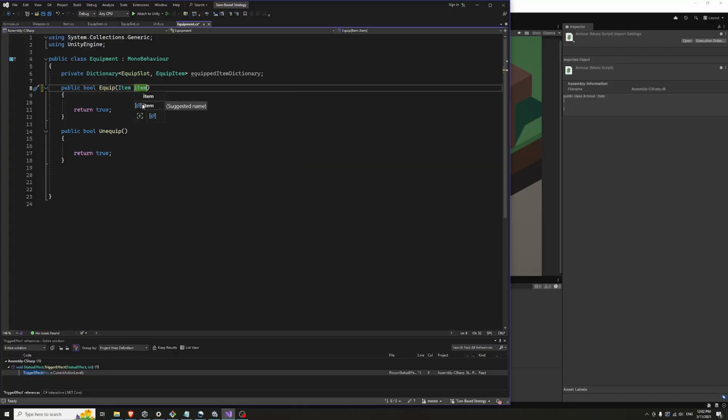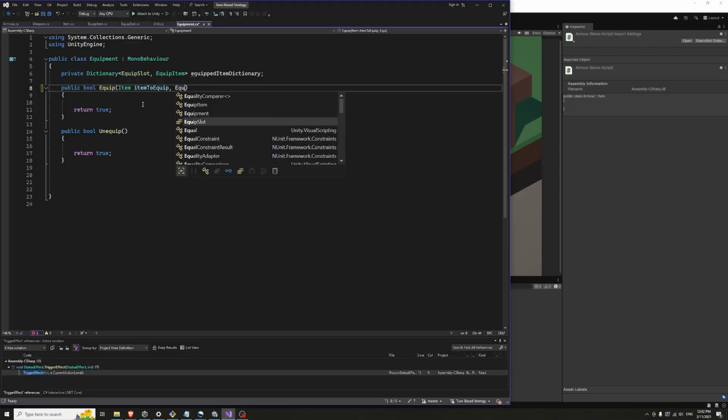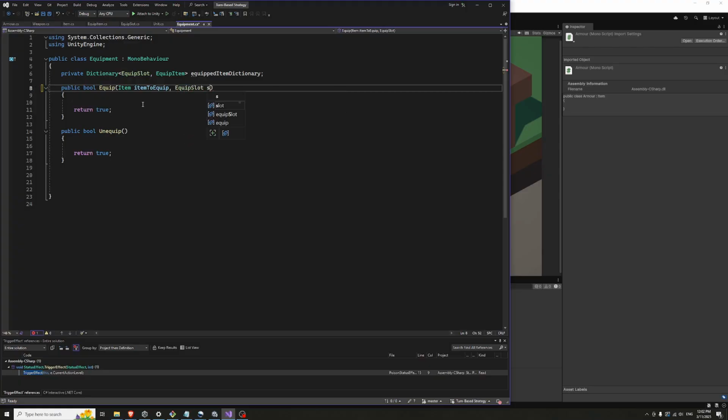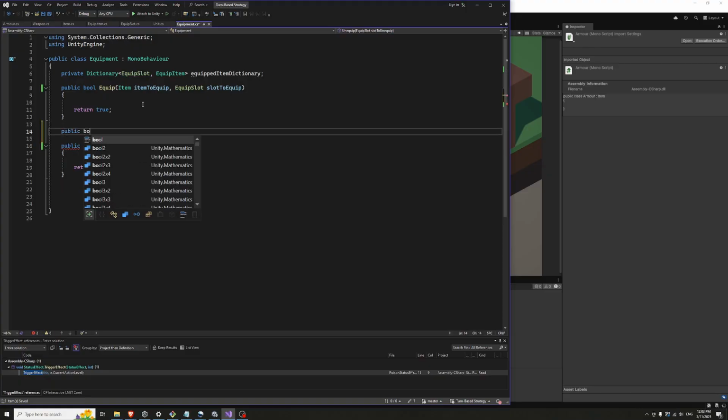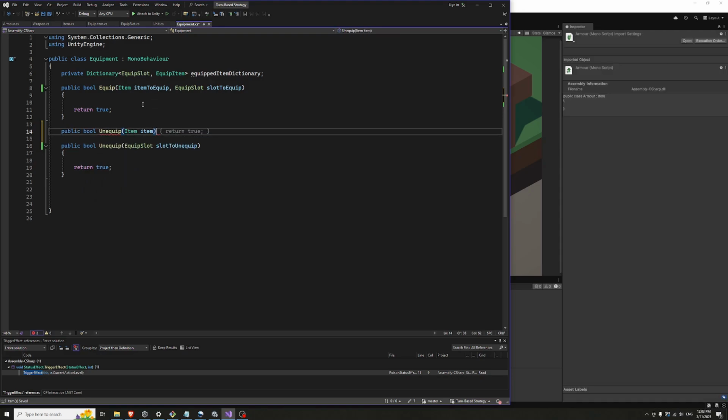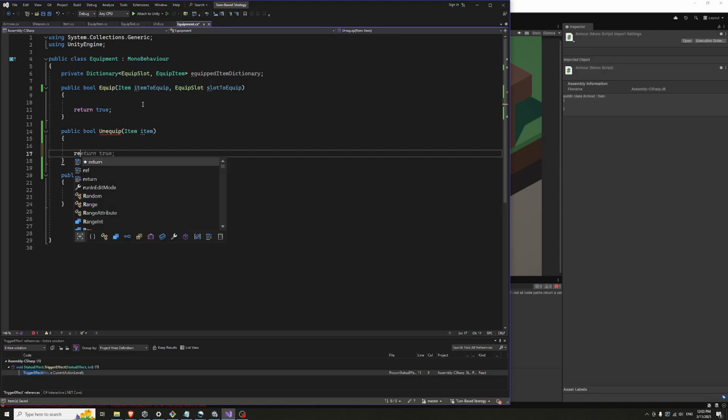What item to equip, and then which slot do you unequip? Maybe just equip slot. But maybe also unequip with an item. So try and unequip the item itself.